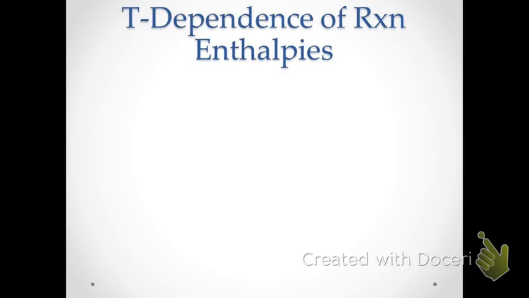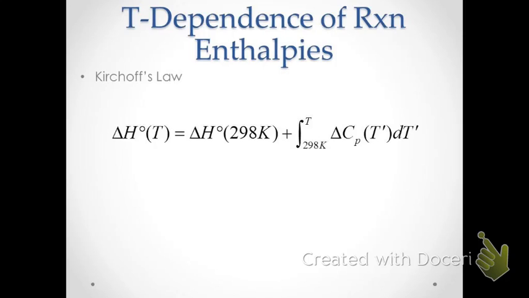Now, what about the temperature dependence of reaction enthalpies? Of course, if we're using the enthalpies of formation given in our text, we're going to be calculating reaction enthalpy at 298 Kelvin. What if we want to know the reaction enthalpy at, say, 320 Kelvin? How do we do that? Do we assume that delta H for a reaction is independent of temperature? Well, on occasion we will if the temperature change is small enough. But we should never make assumptions like that if we don't have to.